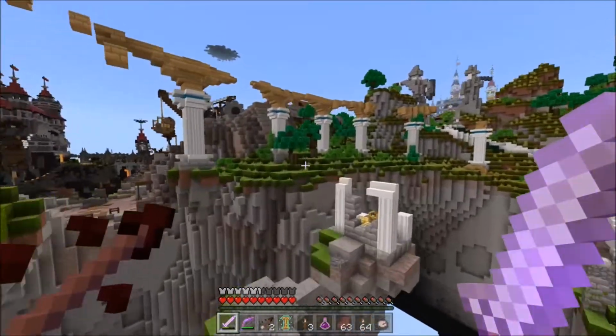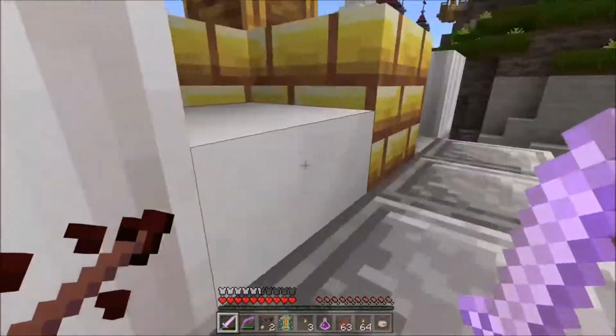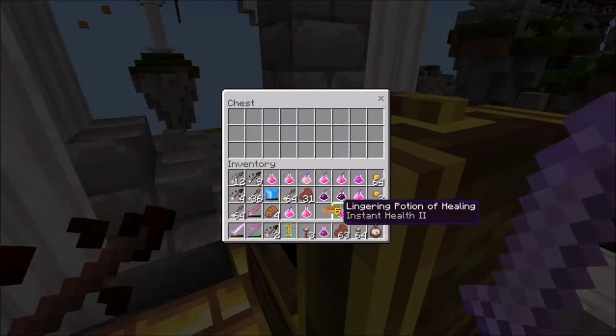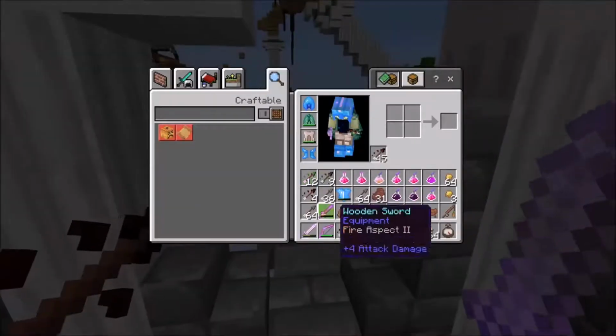Oh, wait. Here's a gold nugget chest. Spoke way too soon, because there were more gold nuggets. Oh! And now we need to start a separate stack. Okay. Guess we just don't have room for all of the gold nuggets.